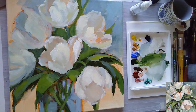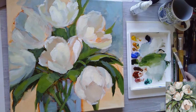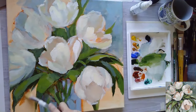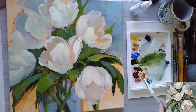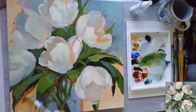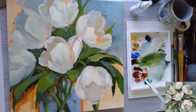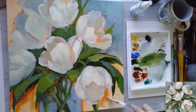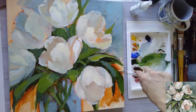So now I think I'll work on, I'm going to put in some neutral colors for the background. But first I want to get a little more of this down there, because I want that warmth to show through more when I paint. So I'm going to put a little bit of that transparent burnt sienna back in there. Really want that to shine through. Just adds a lot of life to the color.